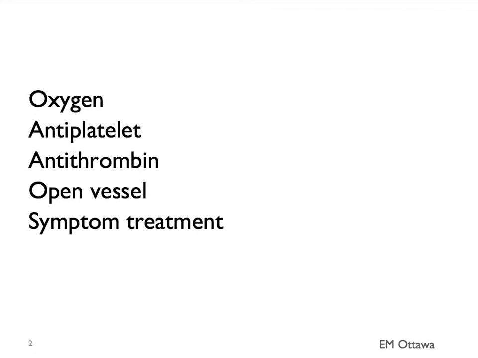Here are the 5 overarching principles. Patients in STEMI should be given oxygen, an antiplatelet agent, an antithrombin agent. Their vessel needs to be opened up quickly, and then there are other treatments for symptoms only. Let's go into each of these. Supplemental oxygen should be given to the patient to achieve a saturation above 92%.